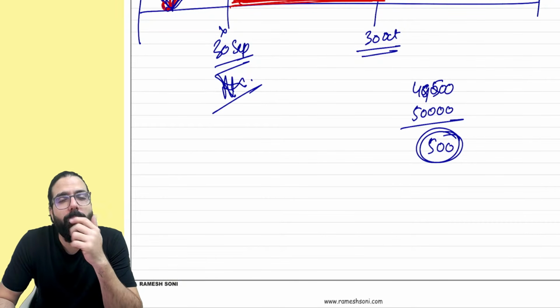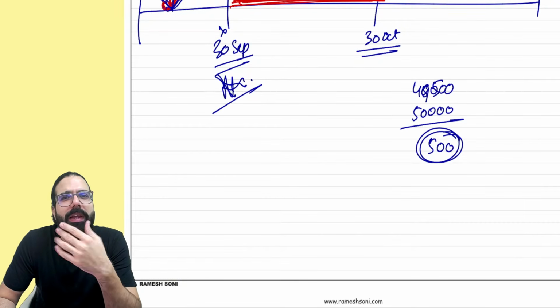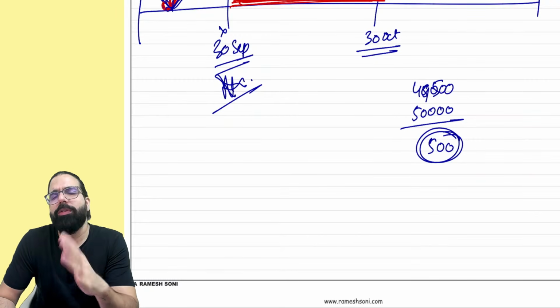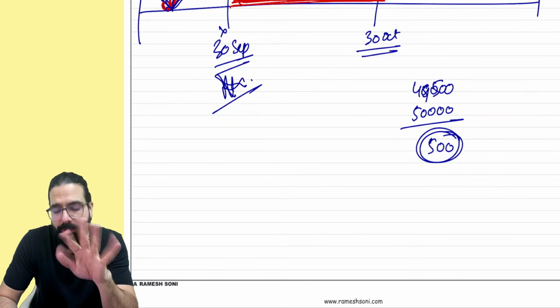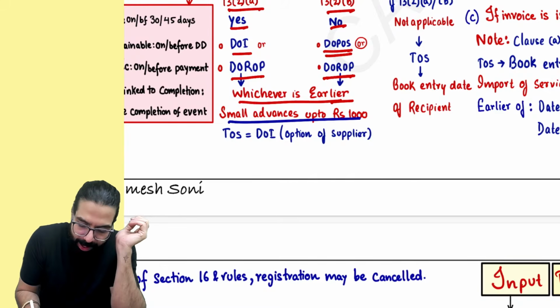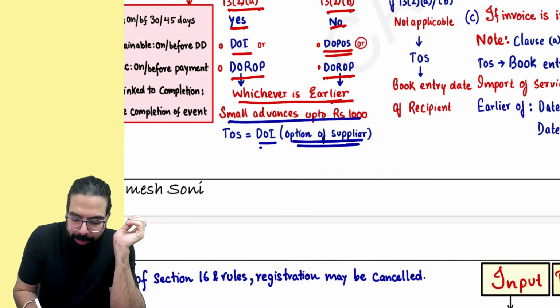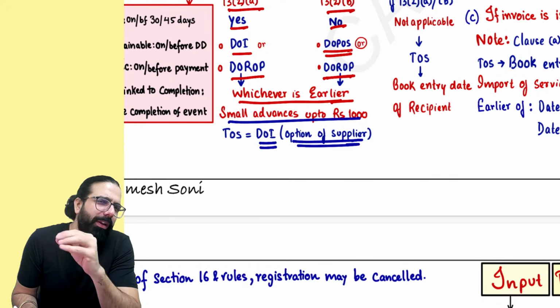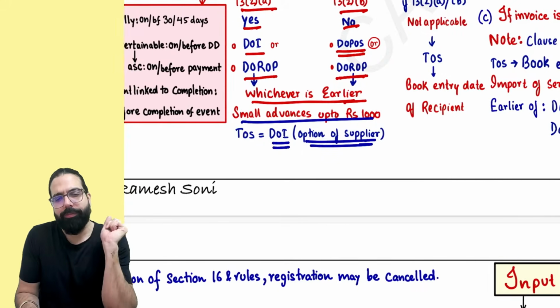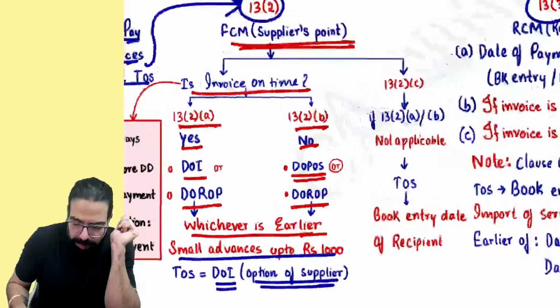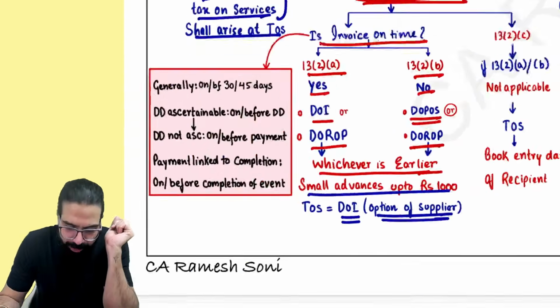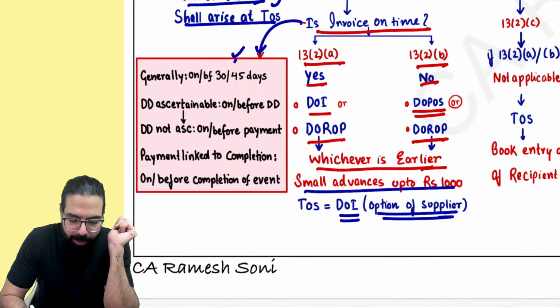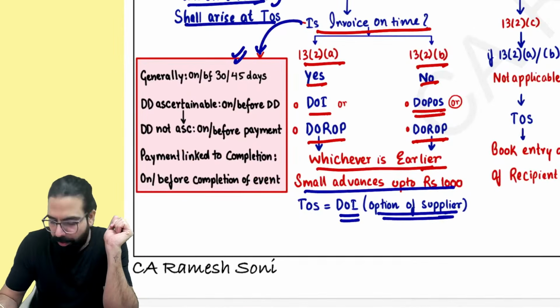Now this 500 rupees which I have received as advance, government says any advance which is less than 1000, you don't have to pay GST on receipt of advance. You can pay GST as per your option. You can pay when you raise the invoice, not required to pay GST. In small cases up to 1000 rupees, not required to pay GST when you receive the advance. Done, sir. This point is clear. Now everyone, listen. Here I have told what is the time limit to issue the invoice. This you have already learned in your tax invoice chapter.